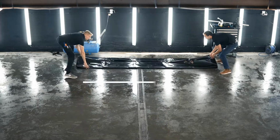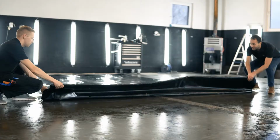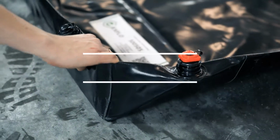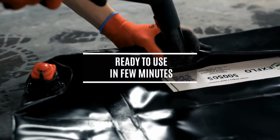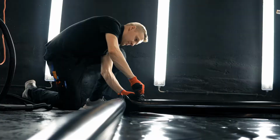The Exflo car wash mat is a simple and efficient solution that facilitates the safe washing of vehicles. The mat is produced in Poland from a durable and light PVC-coated fabric. Inflatable mat walls make it easier to enter and exit the vehicle.